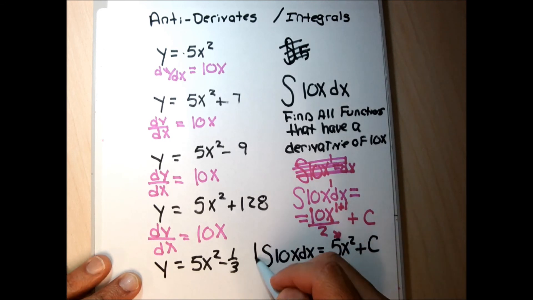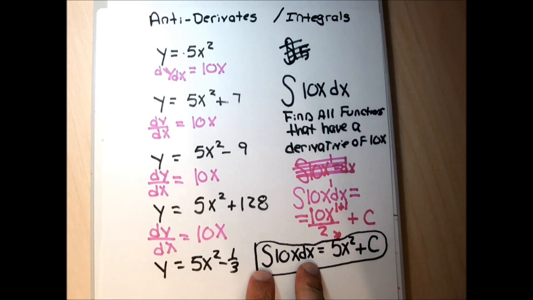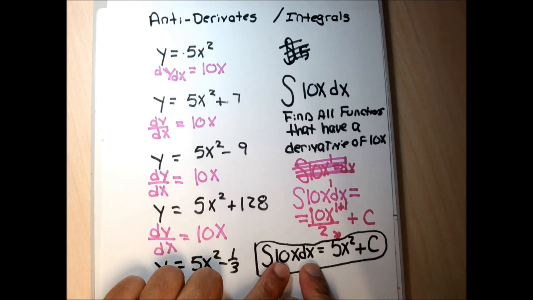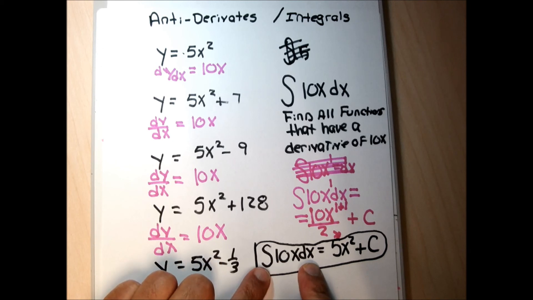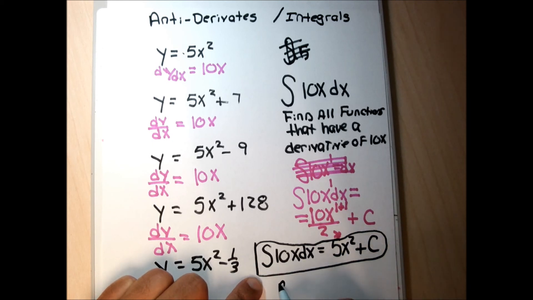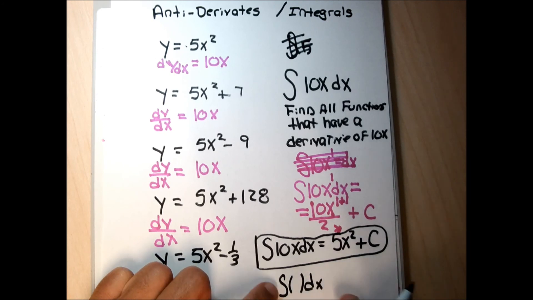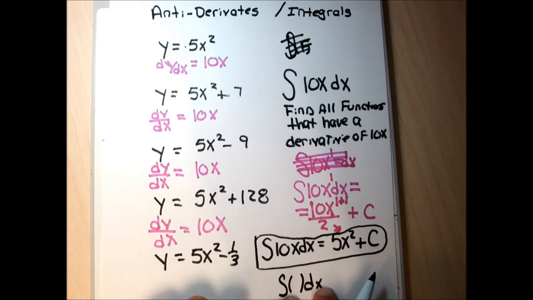When I say the antiderivative or the integral of 10x dx, these are notations we need. The integral sign — a squiggly S before the function and a dx after the function — is asking me to find the function that has a derivative of 10x. If it said 10y, the dx would be dy; if it said 10t, the dx would be dt. Whatever's written between these two symbols, our goal is to find the function that has that as its derivative.